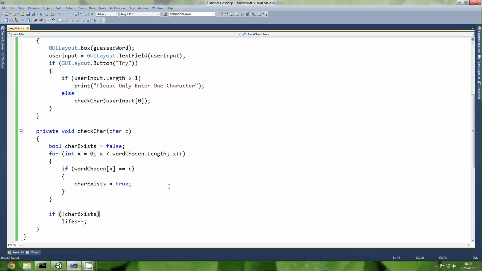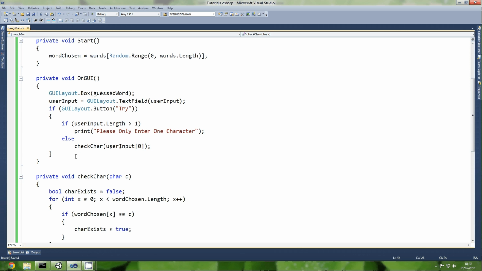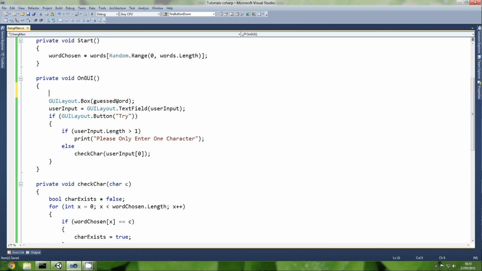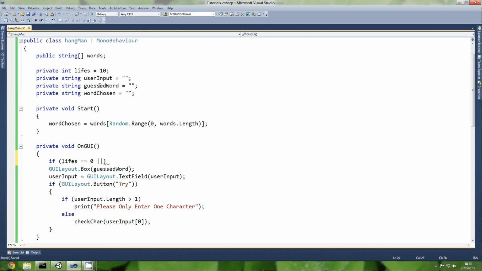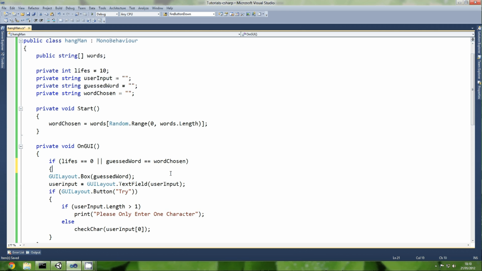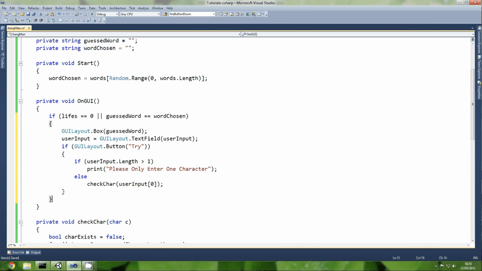Okay, and in fact let's do if lives equals 0, or the guessed word and the word chosen are equal. So guessed word, remember, is the word that you're guessing, where all the characters you guessed will be there, equals the word chosen, then only then it's going to show this.